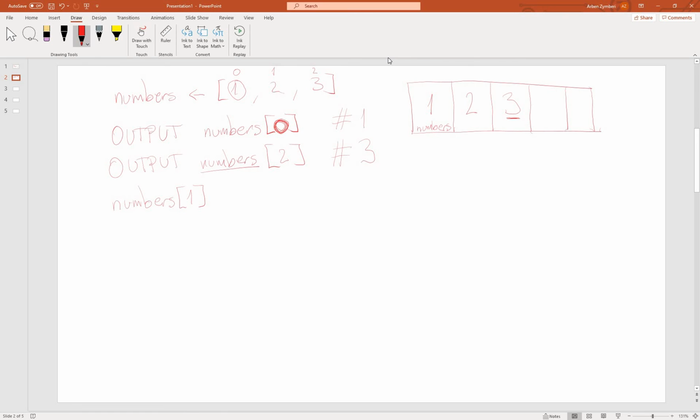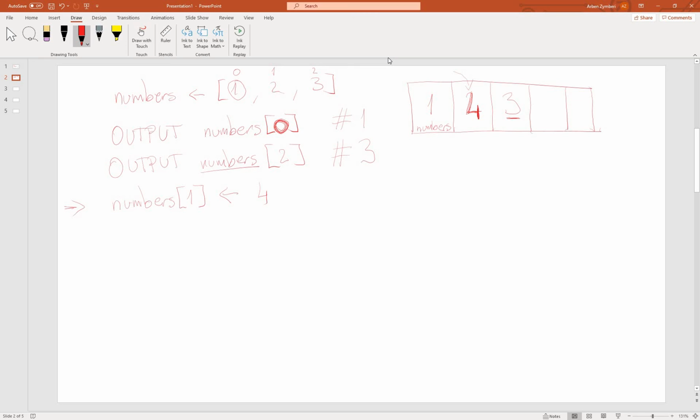We're calling the identifier numbers and shifting to the right in the sequence by 1, to this memory location, and we're going to assign to it, let's say, the number 4. By this line of code, this item right here gets changed to the number 4.